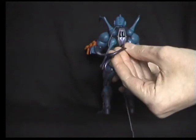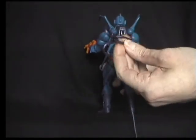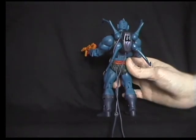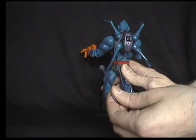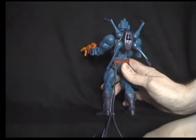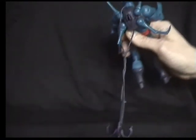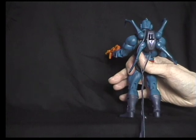Of course, you can always detach the rope from the grappling hook or this, and you can take the rope out of the backpack and then attach it again to this or this, depending on which one you took it off. And then you can use this without this if you want. But if you want to show this figure without backpack, you can do this.